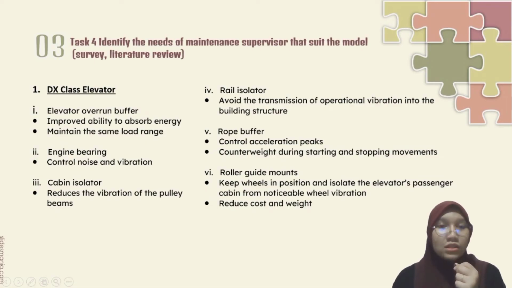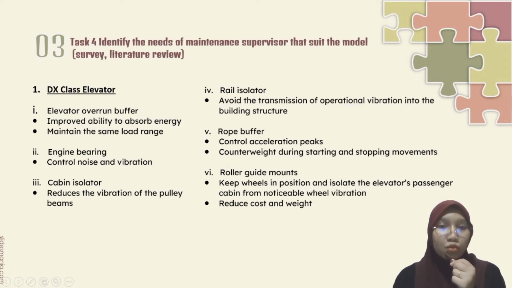The first technology is the DX class elevator. This revolutionizes the role of the elevator in future smart buildings. The elevator is no longer merely a way to travel between floors, but an integral and integrated platform that offers an intuitive, ambient, and connected experience that extends from the lobby throughout the building. The component used in this technology is, first, the elevator overrun buffer.